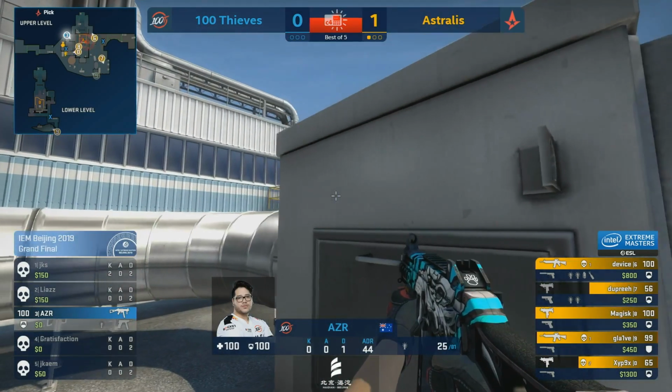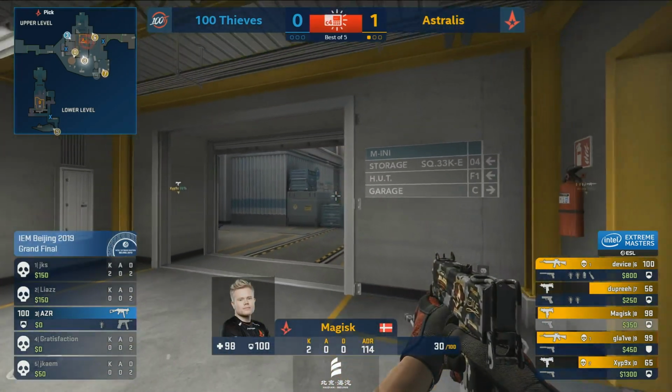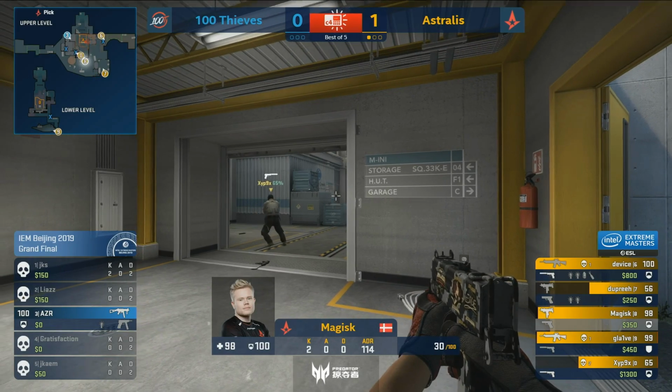They can farm even more money, and then if they keep a clean sheet going into that first gun round as well, there'll be a distinct lack of helmets there. 100 Thieves will have a difficult decision to make. Do they go for utility or helmets? Knowing the Mac 10s are out, they might have to go with the lack of utility.